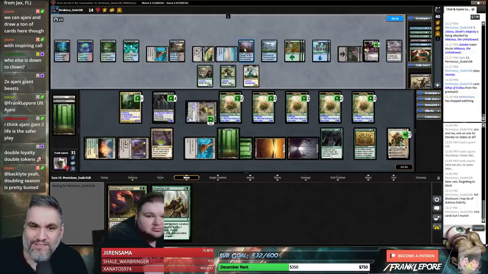What does this one do? This is Desert. So we don't have any exciting lands, right? All these are basic boring lands. That's pretty good. I'm okay with all your boring lands.